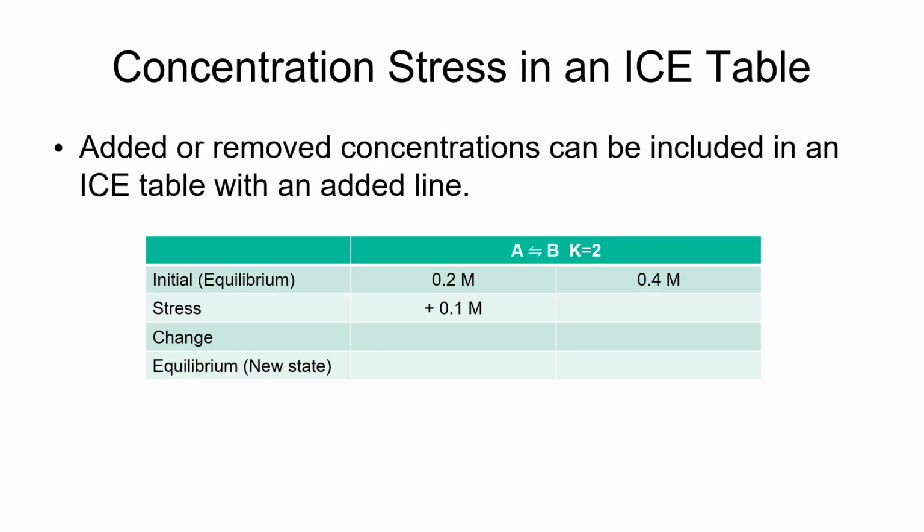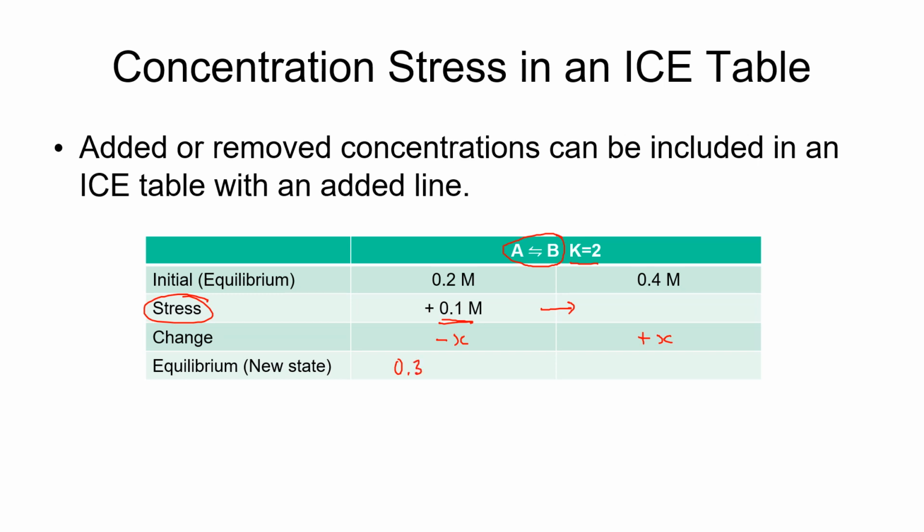Stresses can even be represented on an ice table by putting in an extra line. So it becomes an ICE table. Anyway, so we have this theoretical equilibrium going on here with an equilibrium constant of 2, right? You've got twice as much on the right side as you do on the left. And then we're going to stress it out by adding some extra of compound A. And so the shift is going to go in the direction that decreases compound A, so you're going to lose X amount from there, and you're going to gain X amount on the other side. And then you could solve for those quantities by inputting this into your equilibrium expression.